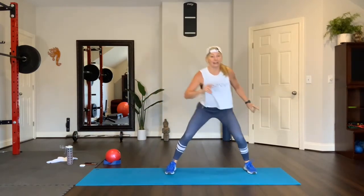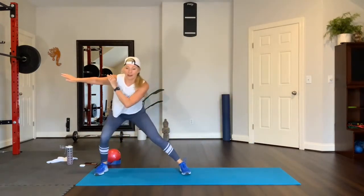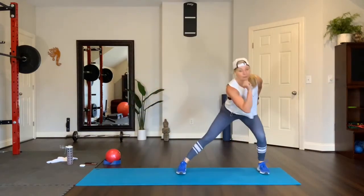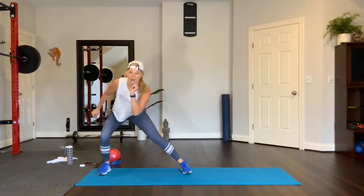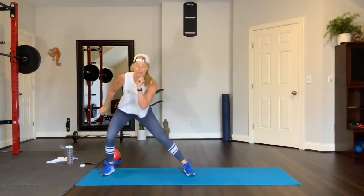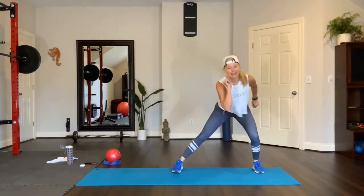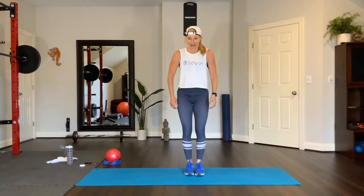So lunge, lunge, lunge. Arms like this, arm forward. Four, good. Five, six, come on. Seven, eight, nine, one more, 10. Nice, okay, second move, curtsy lunge.